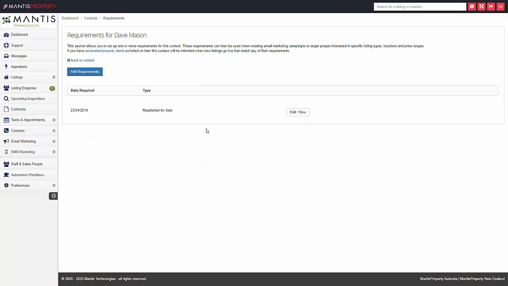So say, for instance, they may be interested in purchasing properties in a specific area, but they also may be interested in leasing commercial premises at another area. So this allows you to add as many of these requirements as you want, and then they will show up as matches when you're doing the listing search in the contact search screen, as explained earlier in this video.